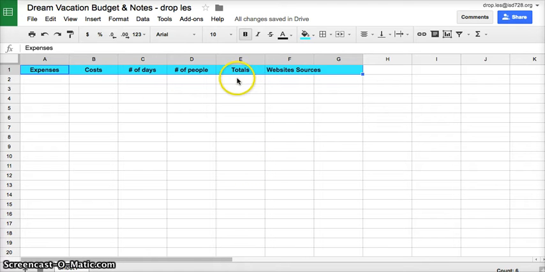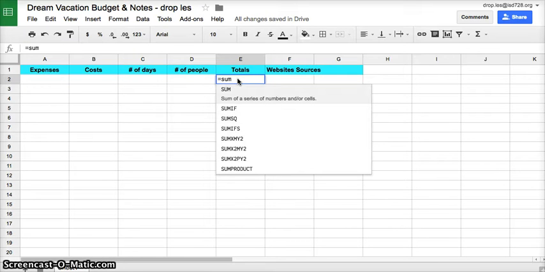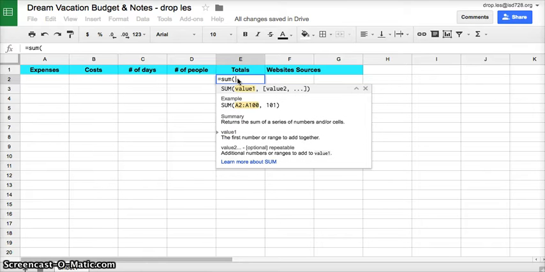Now, under totals, what we're going to do, this is going to be in cell E2. So tap on E2, and I want you to put an equal sign, and then you're going to type the letters SUM for sum. And what we're telling the computer here is that we're going to give it a math formula. We want it to do math for us. So then hit your shift button and the number 9, and you'll see you get a parenthesis.